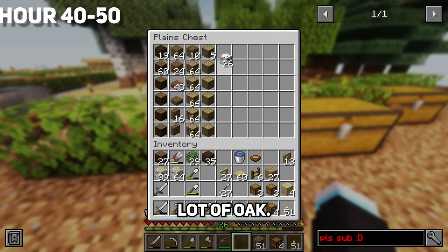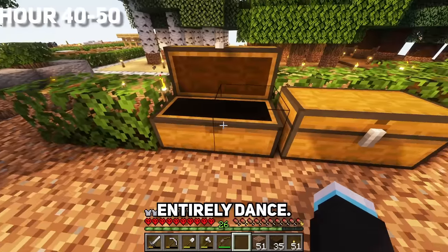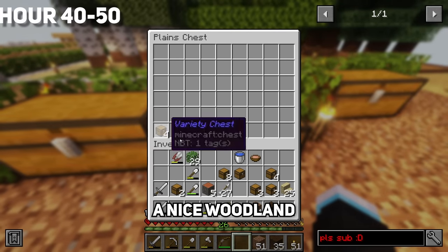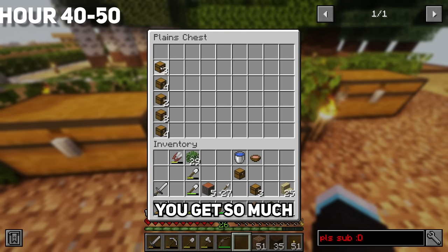Jeez, we have a whole lot of oak. Won't ever have an issue there. Okay, beautiful. So with that all entirely done, we'll make this a nice wooden chest with all of our chests inside of it. My god, you get so much throughout this.